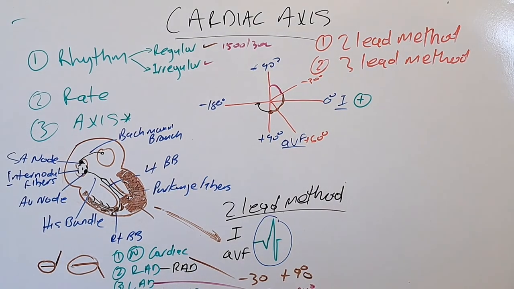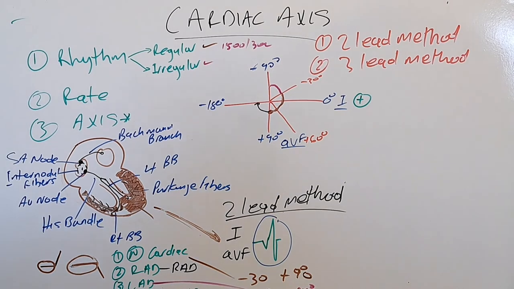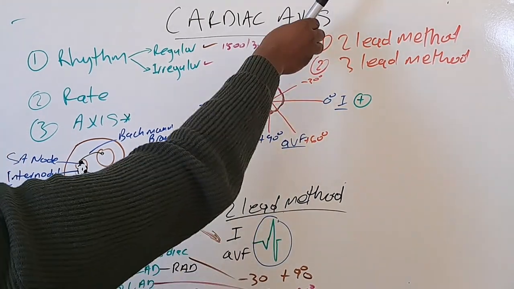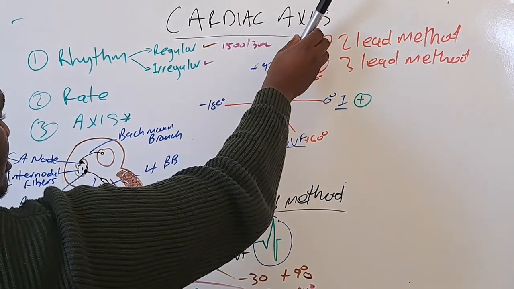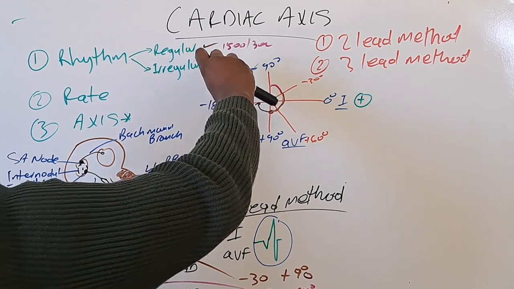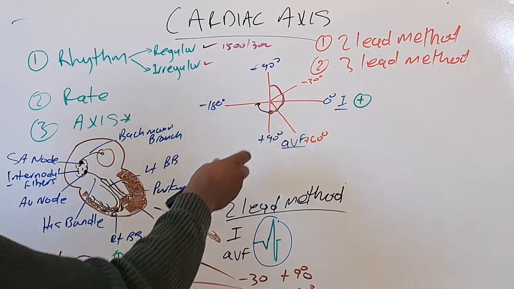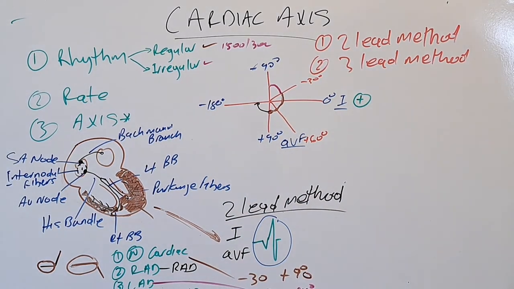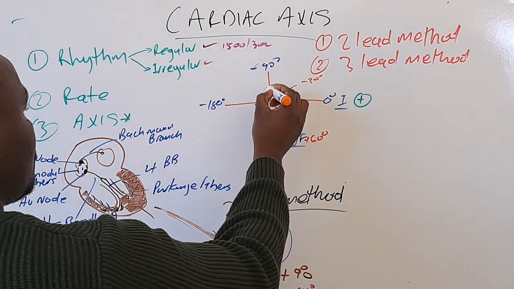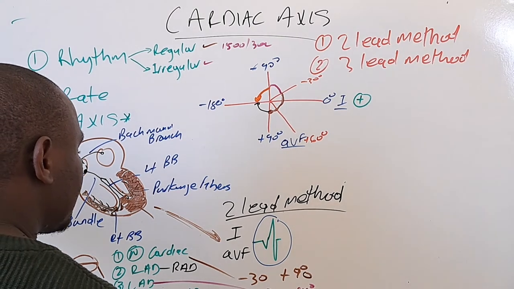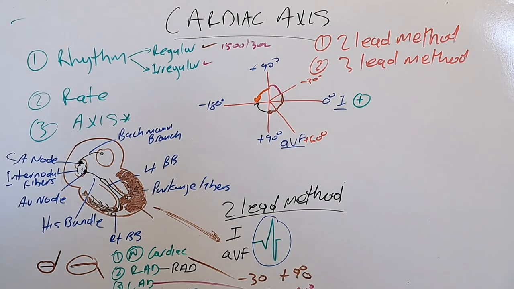So when there's a deviation, there's an abnormality, which means now the gross direction of the electrical impulses has changed. For a left axis deviation, it means now the current is going like that, facing upwards and to the left. When there's a right axis deviation, it means that instead of having the gross movement of electricity or action potentials facing that direction, now it's towards this direction. That's a right axis. When it's an extreme, it's facing up there. So this is an extreme axis deviation. An extreme is between minus 90 and minus 180. Right? This is where we are.